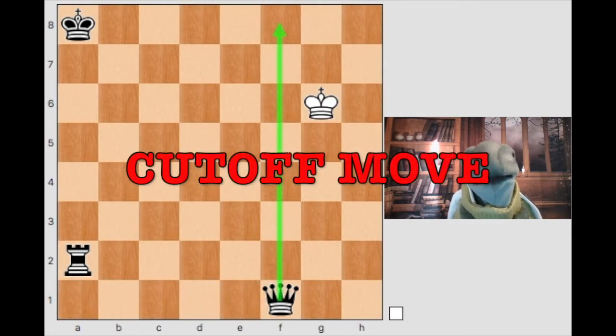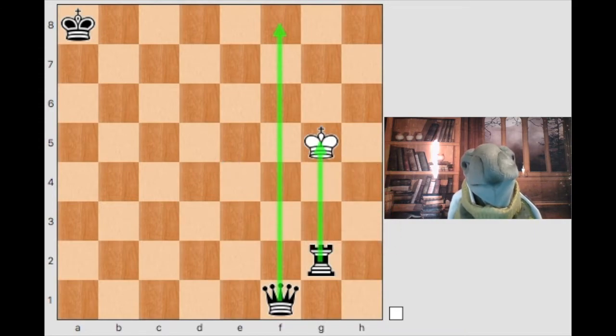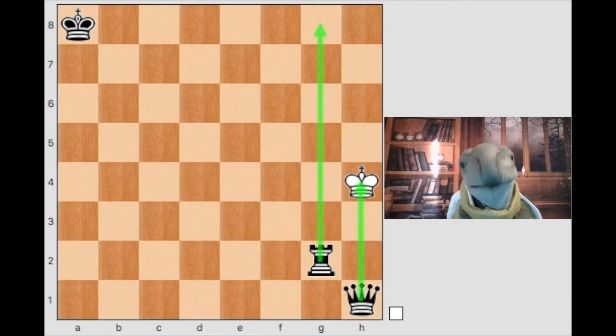Again, we start with a cutoff move. The white king cannot move to the f-file. Back foot forward, check. White's king must move to the h-file. Back foot forward, checkmate. This time, the checkmate is being delivered by a queen instead of a rook.